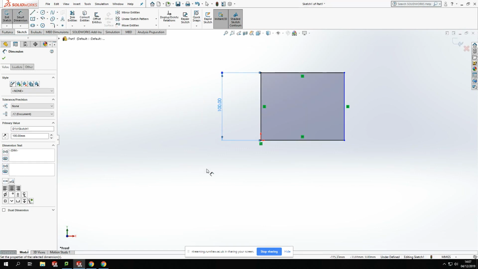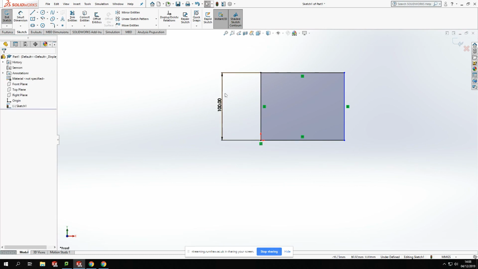If you work in millimeters and want to work in millimeters, the best way to go around setting your units is if you drop down to the bottom of the screen here, click on that MMGS icon, and it will give you the different measurements you can work in. Millimeters, grams, seconds are standard units. So that is the units that I'm going to be working in for this.